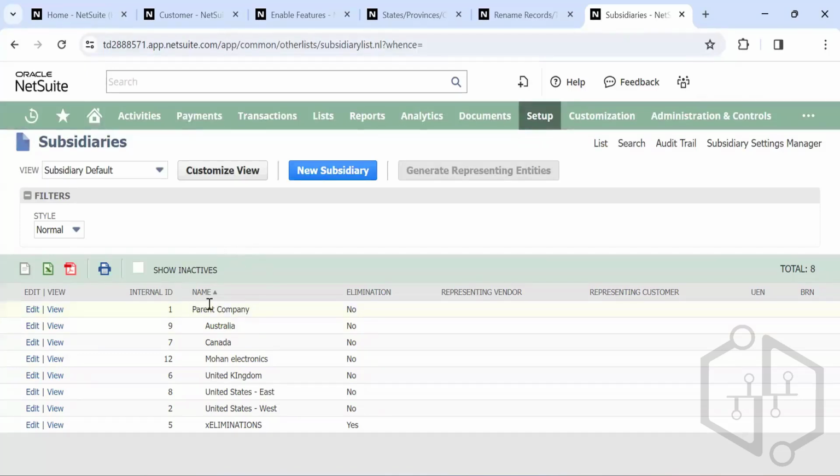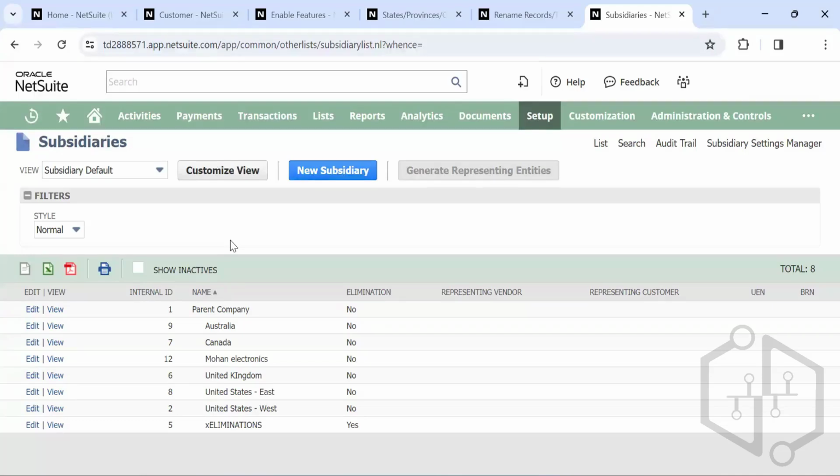Now, how does this structure appear? Basically, there are two types of NetSuite accounts. One is OneWorld, where you can have a multi-subsidiary structure, and the other is the standard account, in which only one company can be created.